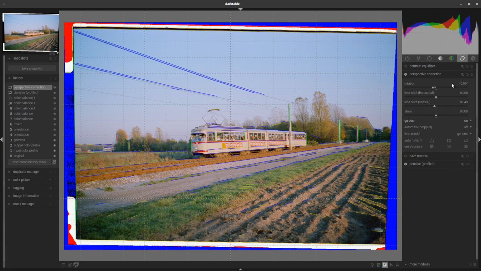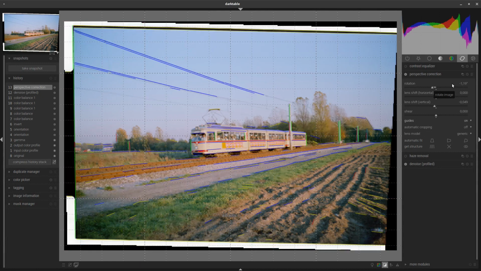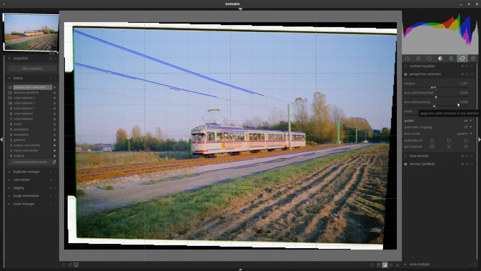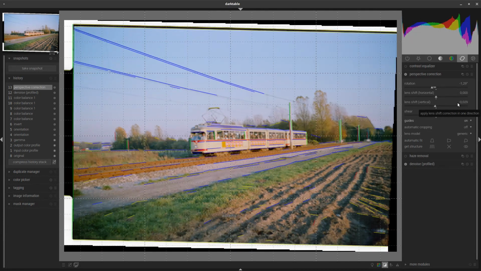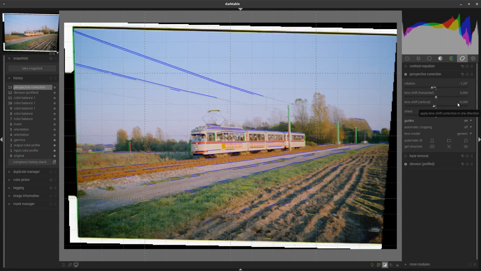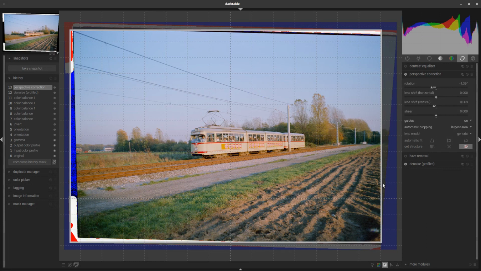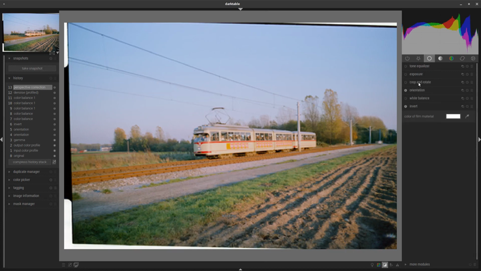Oh no, yeah, this looks okay. This is okay. Oh, and a little bit more rotation. Okay, I take the automatic cropping. Does it look okay for me? Yes, it does. Okay, and next step, cropping.